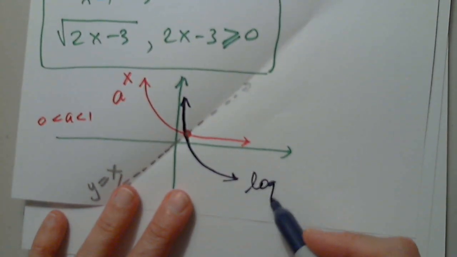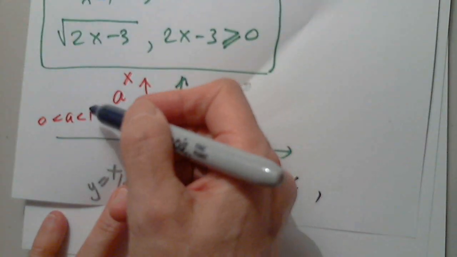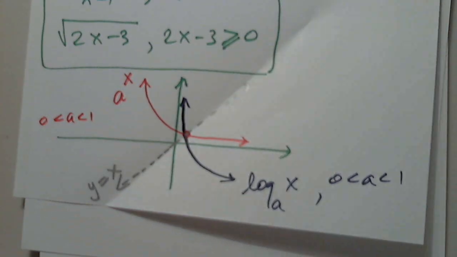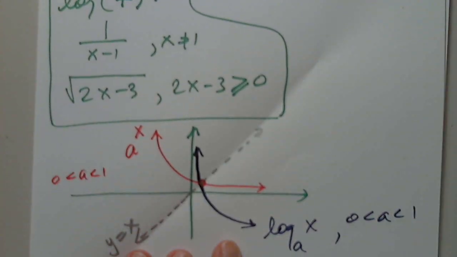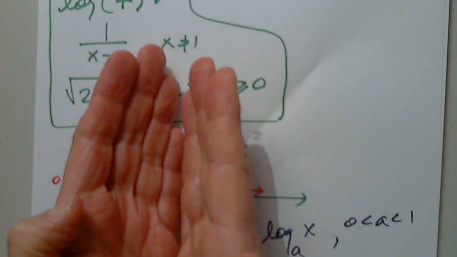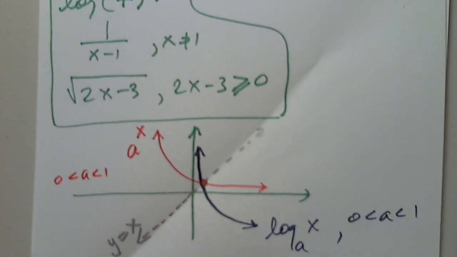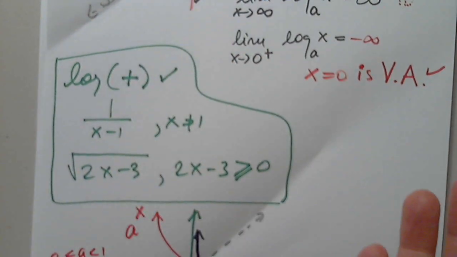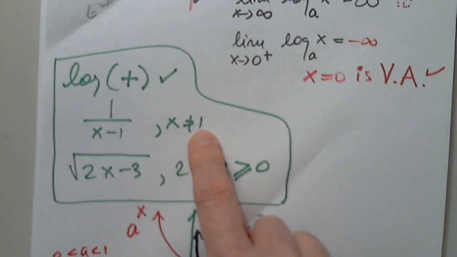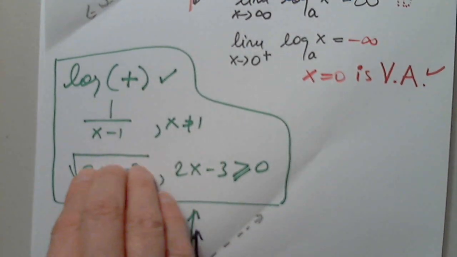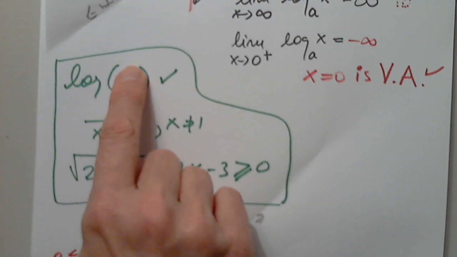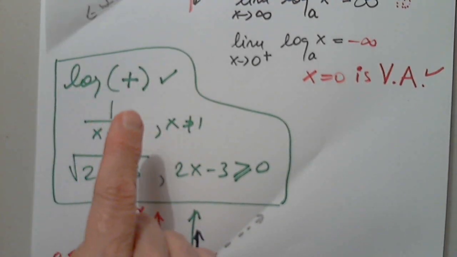What will this be? Of course, log base a of x, where a has to have the same property. Still has to be between 0 and 1. So for this one, the domain is still the same, between 0 and infinity. So there is a problem. No matter what the base is, this function is among the list of 3 with potential problems. This cannot have denominator 0. This cannot have a quantity that is negative. And this cannot even be 0. This quantity, whatever it is, has to be a positive number.